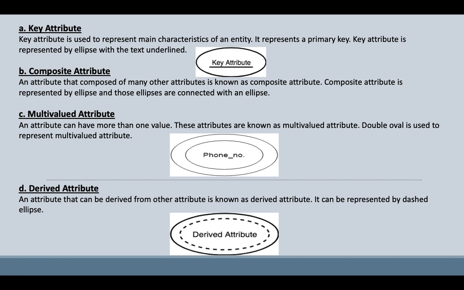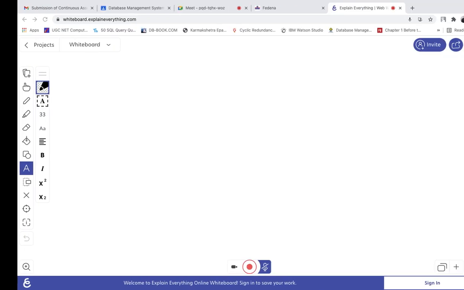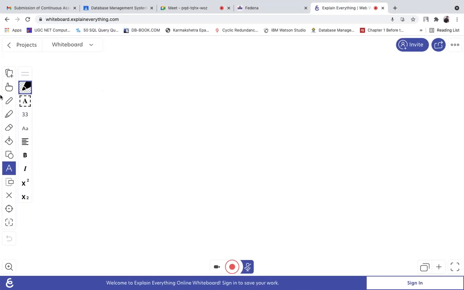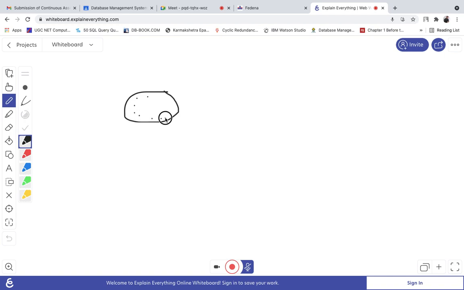Derived attribute is what? One which is possible to derive from any other attribute, like age.